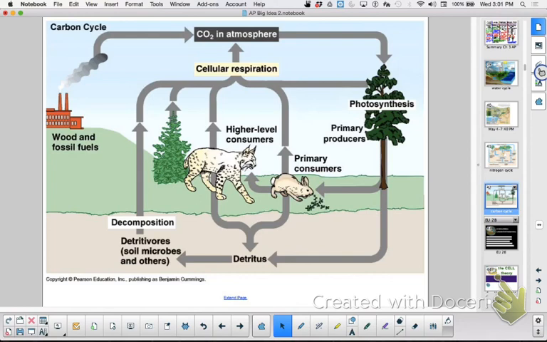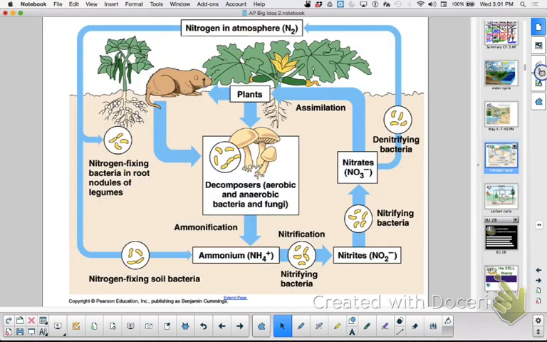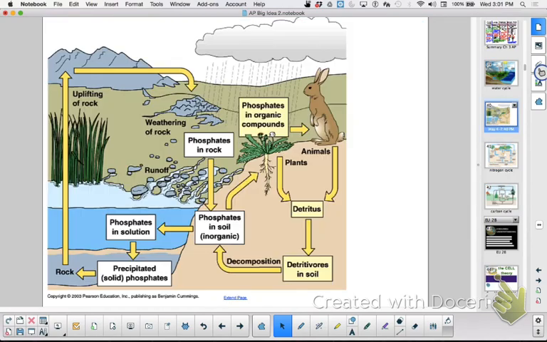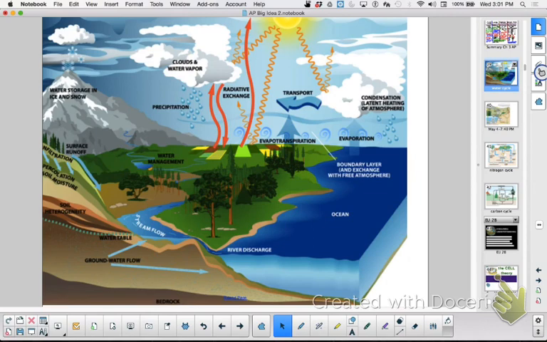Fossil fuels. If you look at the nitrogen cycle, again, pollution. When you look at phosphates, if you've heard of eutrophication, or soaps with phosphates, they'll say if you're going to go camping, don't use soaps with phosphates because they can cause an algal bloom in a lake. And then we can pollute our water cycle. So all of these have the ability to be destroyed by man.